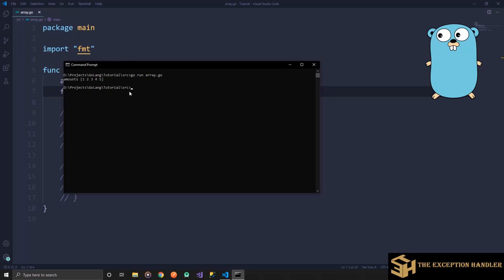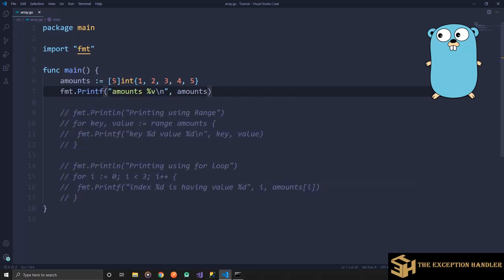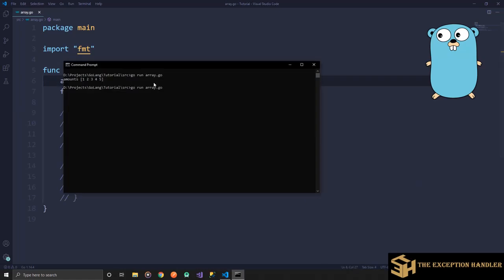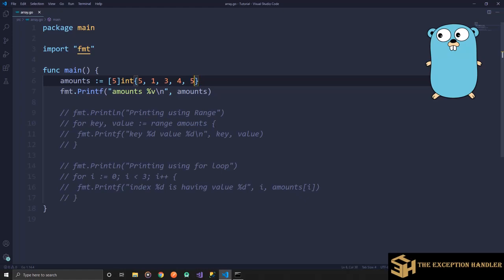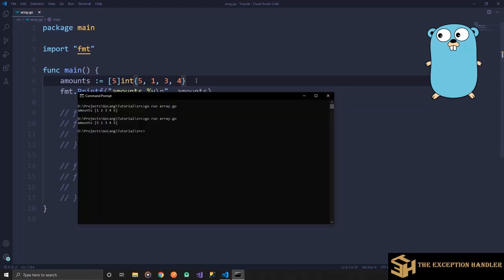So I've got 1, 2, 3, 4, 5 as I have mentioned. If I give some in random order, then also it will maintain the order in which you have actually provided the values. So it's the same sequence in which you have provided the values. If I remove this part and then try to run this, it will be assigned as 0. So if you see, the fifth value which was not there is assigned as 0.